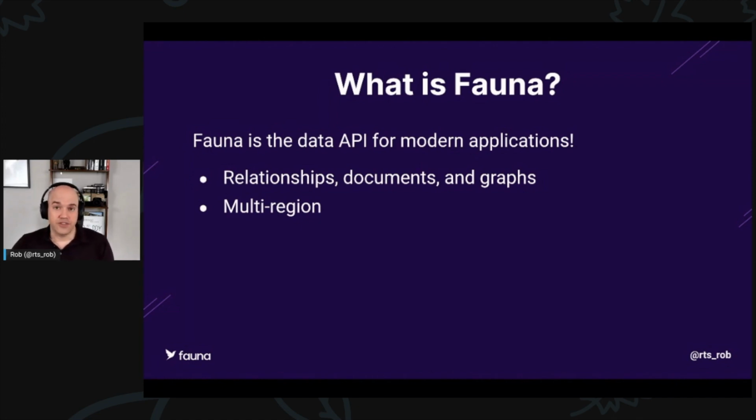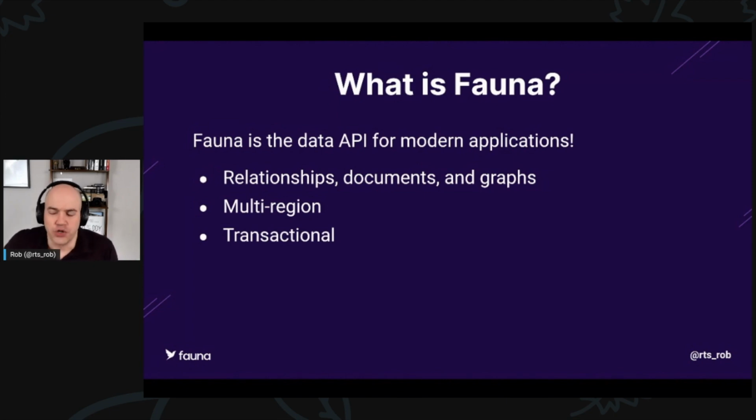Fauna is a multi-region data store, and this is a critical component of Fauna. Fauna stores your data in multiple regions depending on what you select. We announced a feature yesterday called region groups that I'm going to talk about a little bit later. But basically, you'll either store your data around the world, or in the US, or in the EU if you have GDPR requirements. You don't need to manage those clusters or synchronize those clusters or worry about CRDTs and active-active failover. All of this stuff is transparent to you. You send your data to an API, and it's stored in all of those locations. You read your data from the API, it retrieves it from the closest location, which impacts speed that we'll get into a little later.